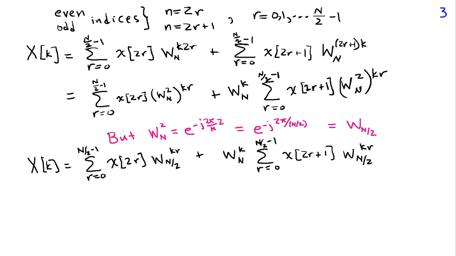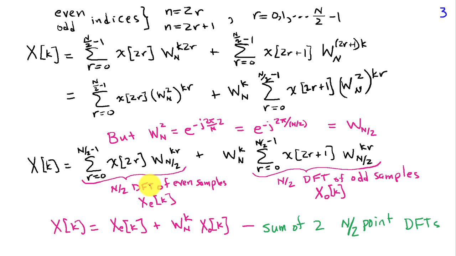Well, looking at these expressions, we recognize that the first summation here is an N/2 point DFT associated with the even samples of x. We're going to call that N/2 point DFT, those coefficients, x_E[k]. Then we're going to look at this other sum here and say that's just an N/2 point DFT of the odd samples of the input signal. And we'll call that DFT x_O[k] for odd. So our DFT can be written as a sum involving two N/2 point DFTs. One for the even indexed time values, and then the other involving the odd indexed time values. And we have this factor W_N^k. So we have a sum of two N/2 point DFTs that we can use to get our N point DFT.